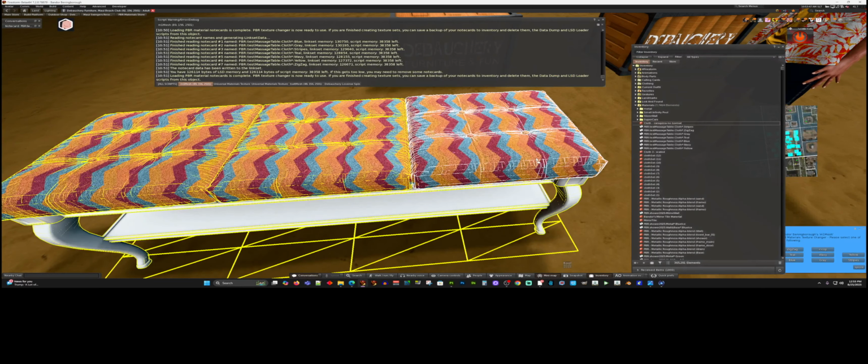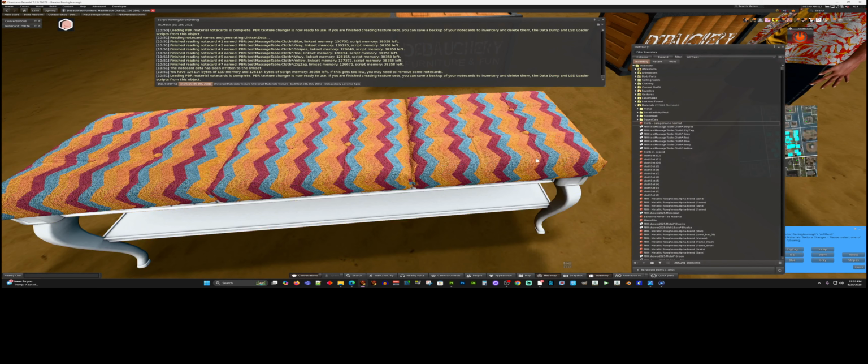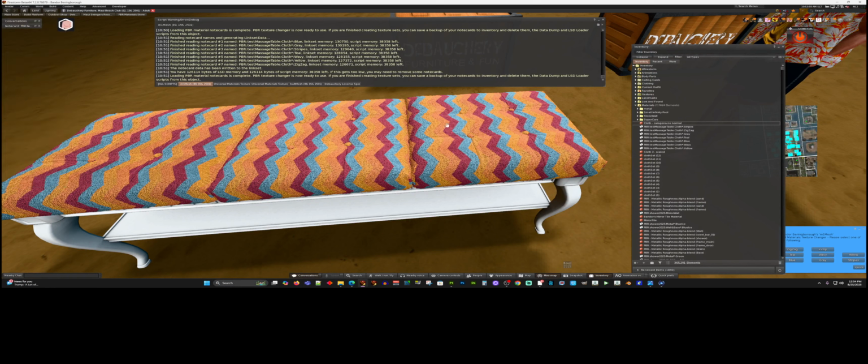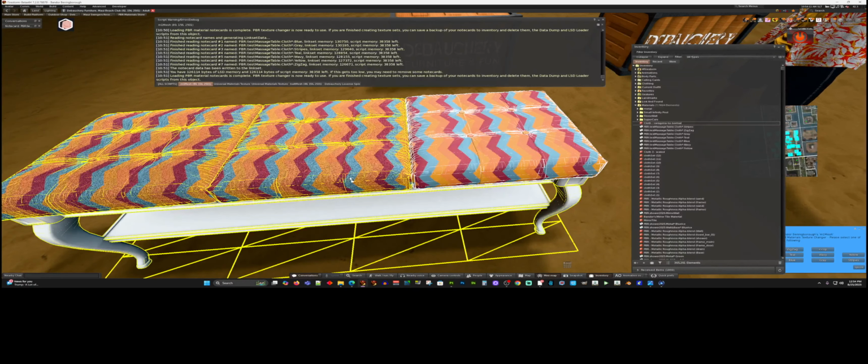All right, let's try putting that on and see what it looks like. Didn't I get rid of the normal? Maybe I didn't hit OK. Now I did. All right, now let's try it. There it is. Okay, now I got rid of the normal. So you can't get rid of the normal by changing the parameters because it overwrites them. You have to do it in the material itself.